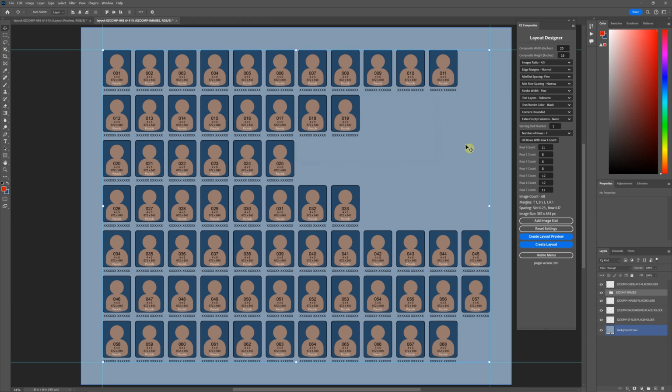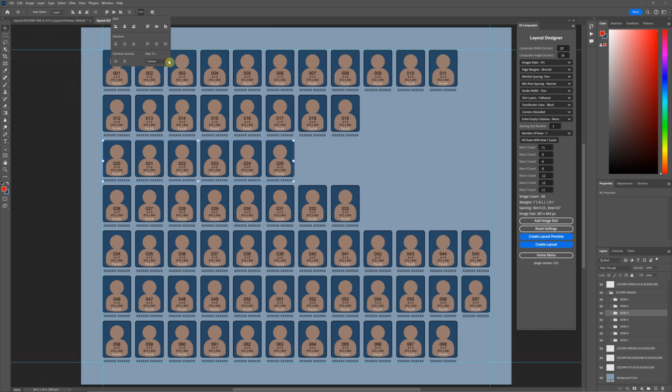All right, the layout's complete, and you can see that all of the spacing is on the right side. But we're going to quickly adjust the image slots within the rows here. So under the Move tool, make sure that you don't have this Auto Select checked on, because if you do, wherever you click on the document, it's automatically going to select a single layer, which you don't want. So uncheck that. Also, on your line tool, make sure that's not set to selection. Make sure that's set to canvas.